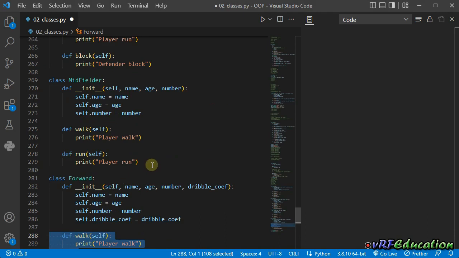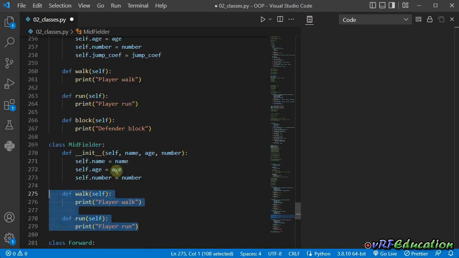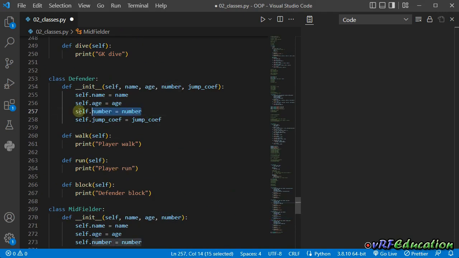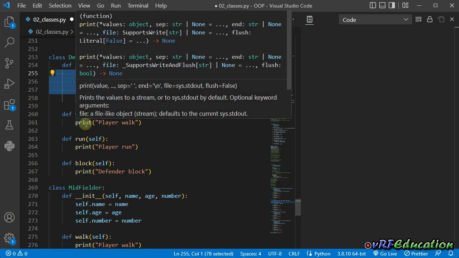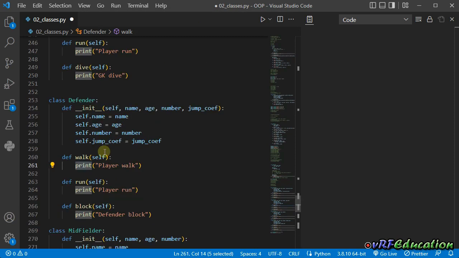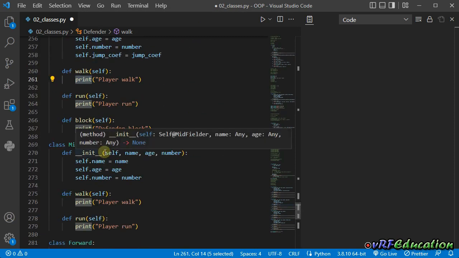You can see that all of the players can walk and run, and all of them have a couple of fields in common: name, age, and number. If I want to change the body of walk or run, I should change it in 4 different classes. And for a real application with hundreds of classes, without using inheritance, it turns into a nightmare after a couple of months when the application grows dramatically.